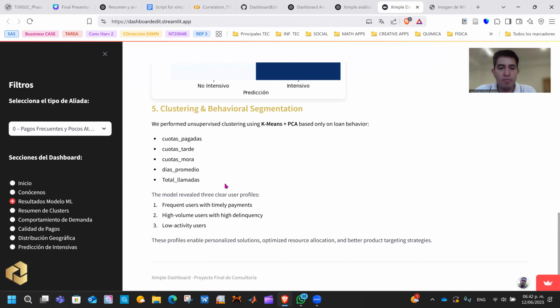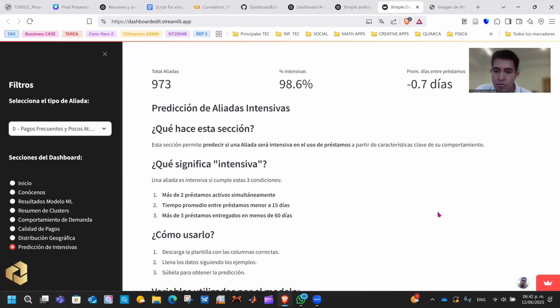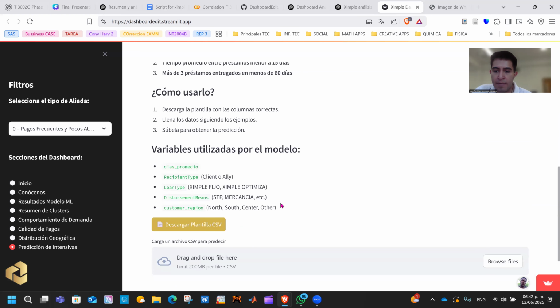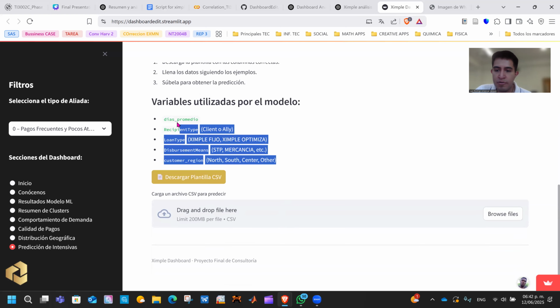For this clustering, we decided to use these 5 important variables. And for the prediction, we decided to use a logistic regression model to predict and identify the most important variables that we used.